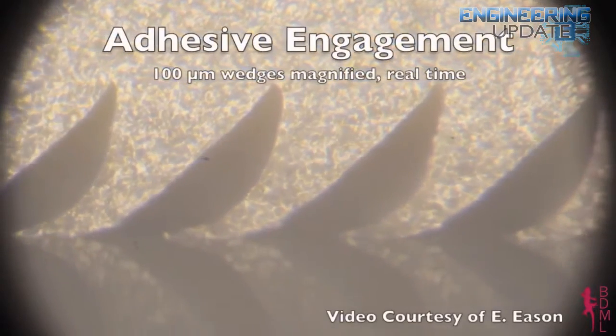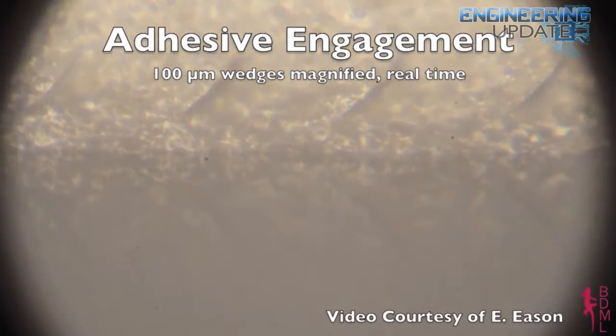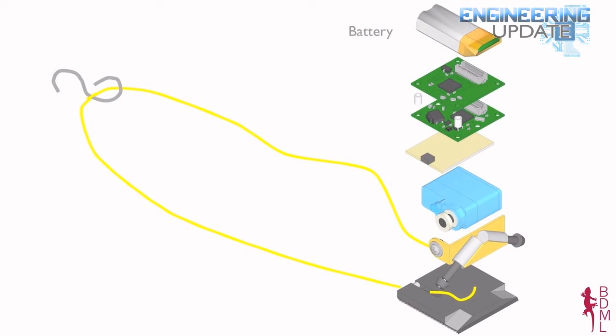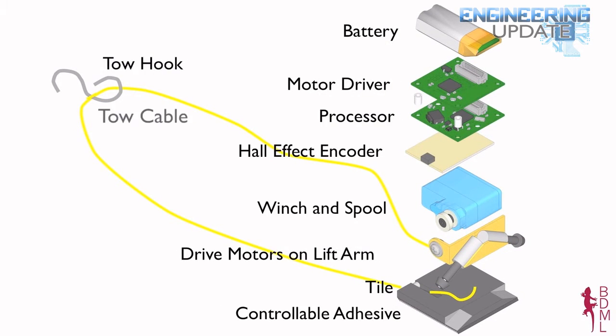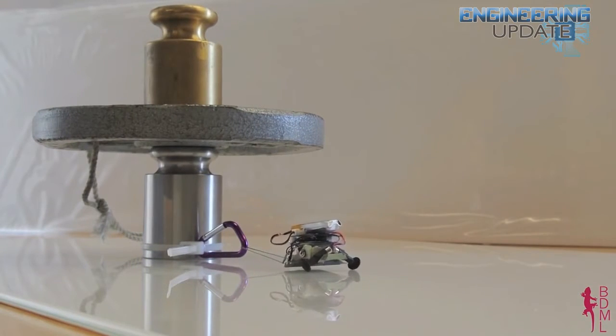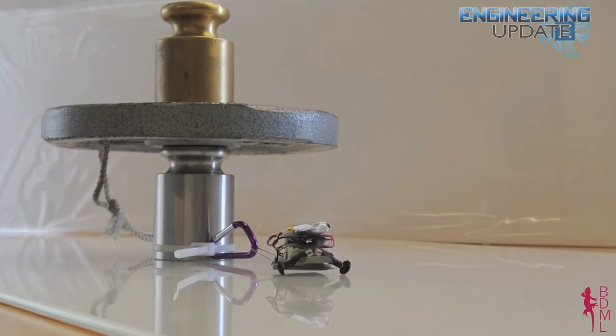The robots, also referred to as micro-tugs, use a special directional adhesive deposited onto a series of flexible silicone rubber wedges. When the tips of the wedges make contact with the surface underneath, the robot can move freely without resistance. But when the wedges are pushed down, the microbots stick firmly to the ground. Using actuators, the micro-tugs can quickly switch continuously between the two states to pull its heavy loads.